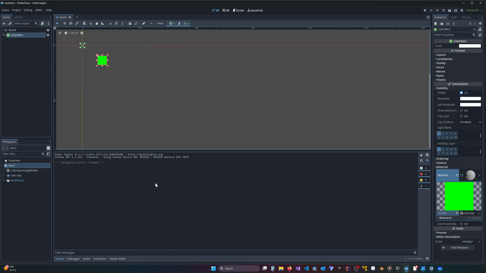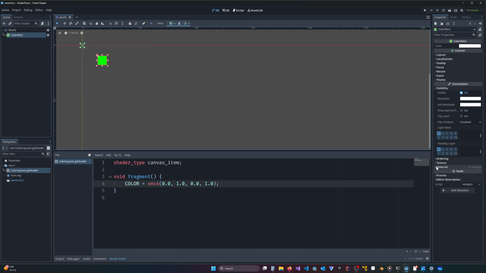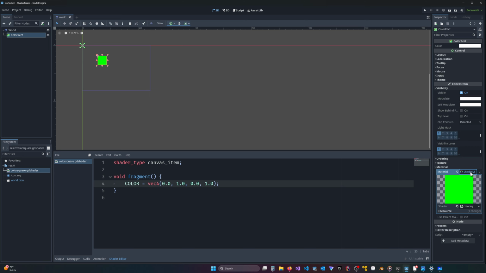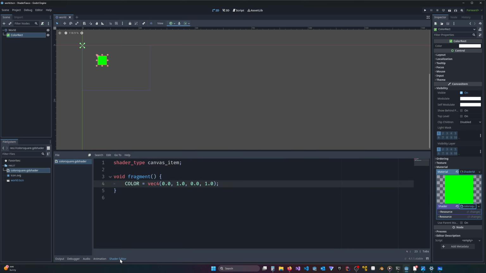And now that we lost our thing, let's remember how we get back to it. So we can click on the shader editor, or you can click here. You've got a color rect, and if we just collapse everything again, just remember you can come down here to material, and you already see that there's one change, and you can finally find your shader there. So if I come over to the debugger or whatever, and then I come here and click on, no, I guess it's not going to, so we'll just have to come back to shader editor. All right. So great, we kind of have an idea of what's going on with my pen, with color.